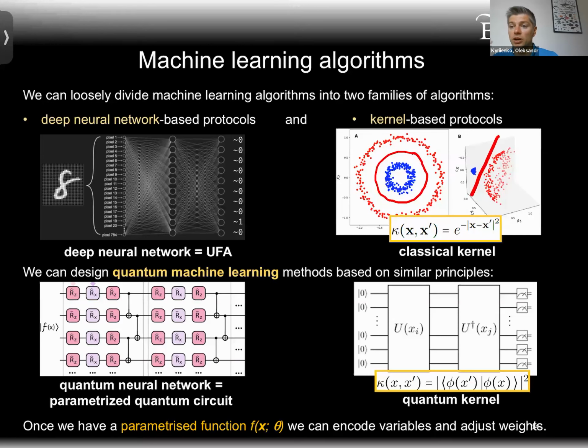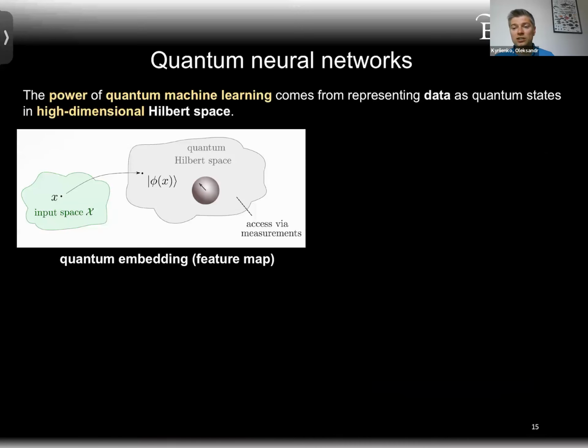That's your similarity measure. And once we know this analogy between deep neural networks and quantum neural networks, and between the kernels, we could just apply known techniques from classical machine learning by using quantum machine learning tools. Of course, the success of this problem will depend on how you build the quantum model. And here I try to motivate why you even want to use quantum machine learning. One idea is that representing data points as quantum states inherently uses the high dimensional Hilbert space.